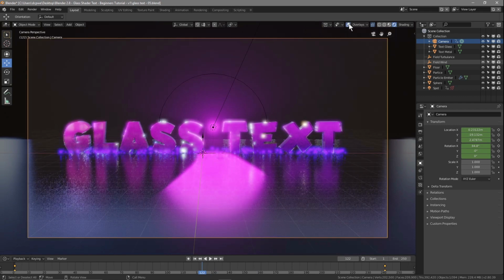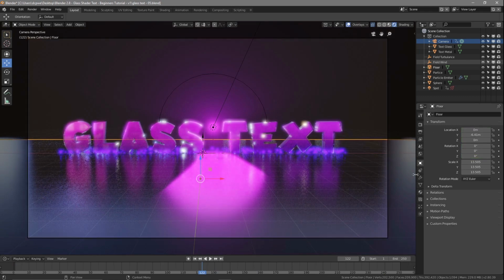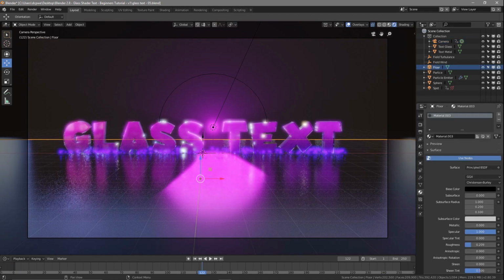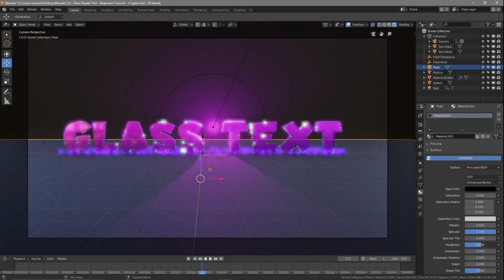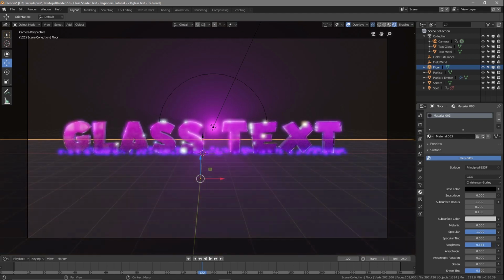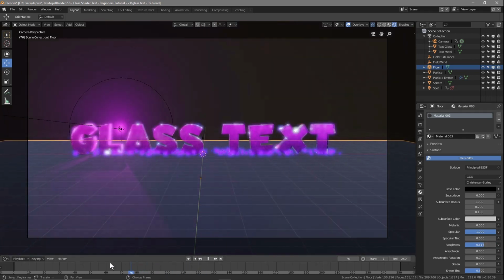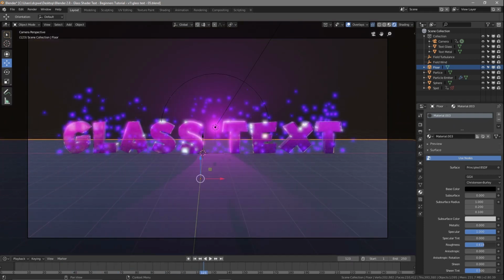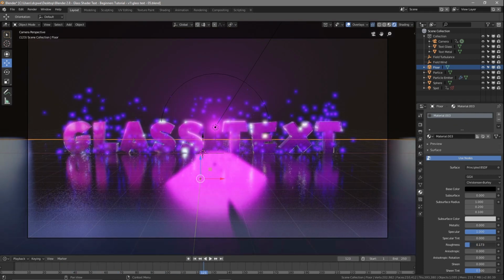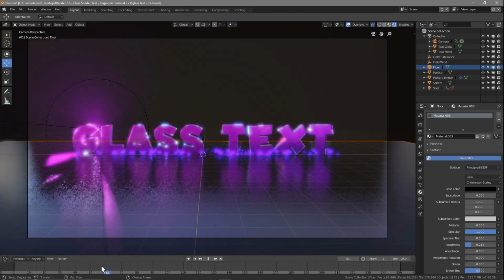So if we click display and then click on the floor. Let's click on this floor here and go to its material. Here you can play around with the settings and change the specular, but you want quite a lot of shine here, right? We might even just whack that and set that all the way up to 1 and then change the roughness. So if you set the roughness quite high up, then you're just going to get mainly just the light coming through on the animation. But really we want to get a lot of that reflection in there, right? But not too much. We just want to be able to see what that text looks like here. And I think that's going to look pretty good.